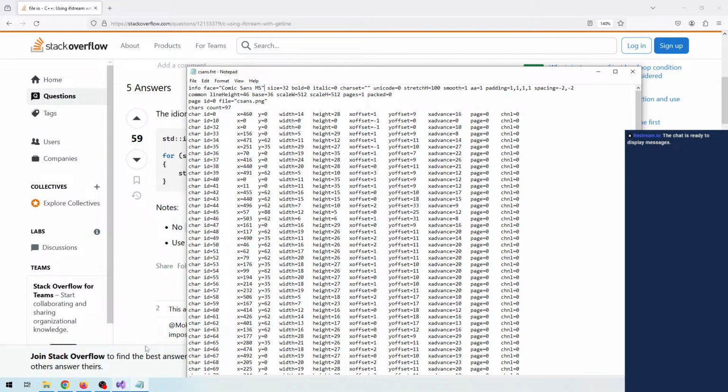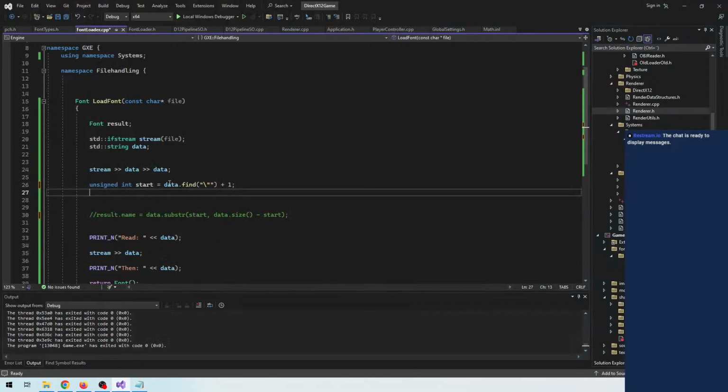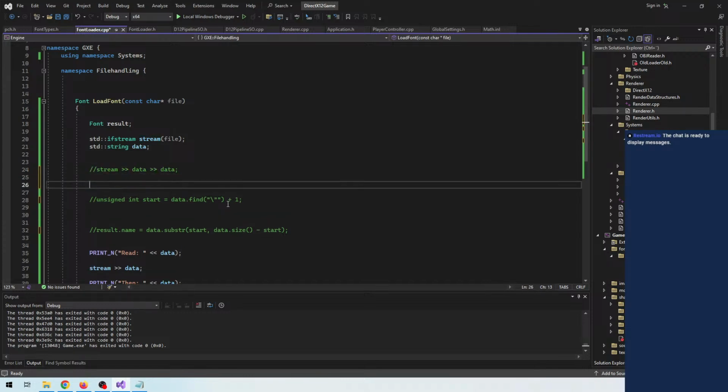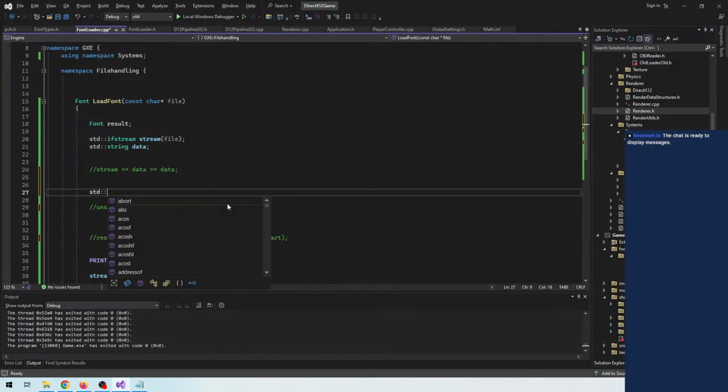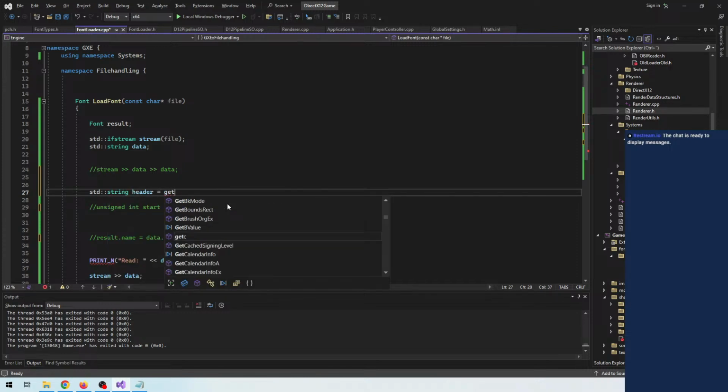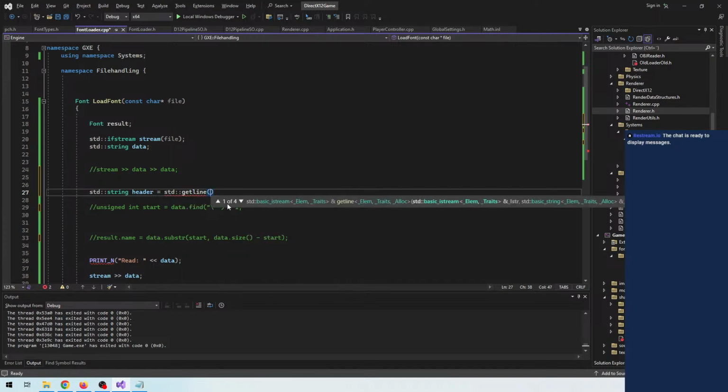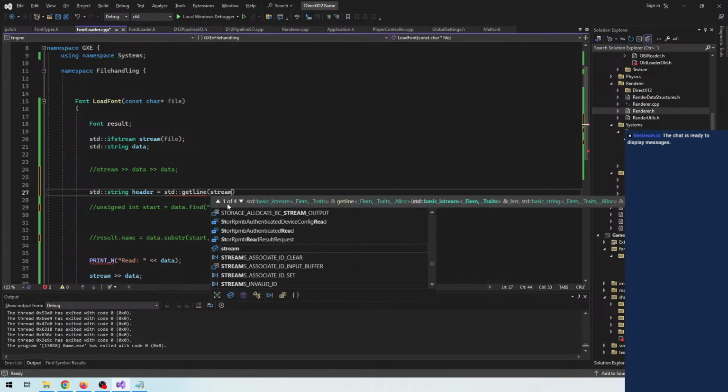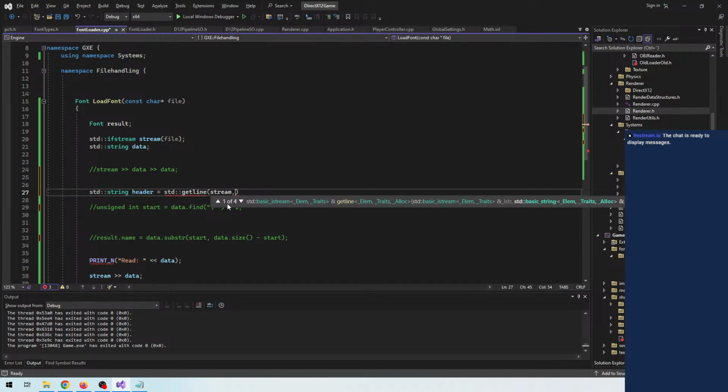Okay, so for the name here, instead of doing this, we could do a string header where we do the get line and we pass in the stream and the output here, get line, file in, yeah, and we get the header.